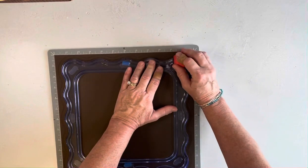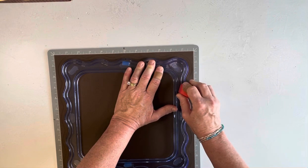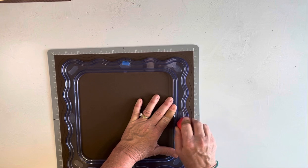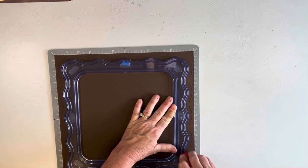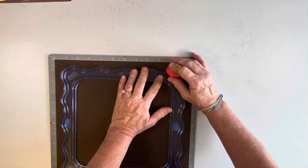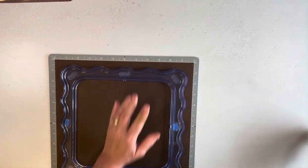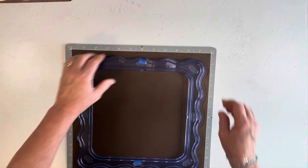Okay, so go all the way around. Oops, I need to go backwards there. Okay, I'm almost done. There we go. All right, hopefully this turned out perfect.